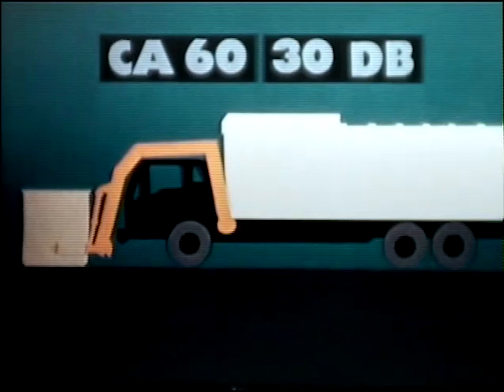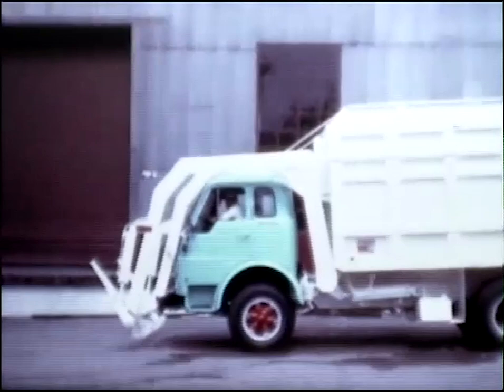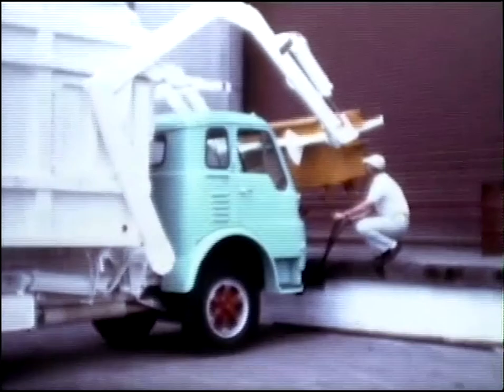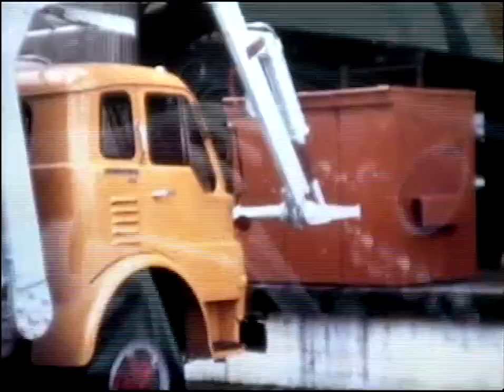Here's a type CA-30 with a 24 cubic yard body. Note that the clearance arms, rather than being straight, bridge the cab — an important safety feature with no chance of striking the operator's head or arm. Cab doors may be opened at any arm position, permitting the driver to dismount if necessary to operate outside controls and move containers to the lifting clearance arms. This speeds operations at locations where inside containers are used. For high dock pickups, outside controls with extra long handles are available. Inside controls are simple and easy to operate, used for dock or ground pickup where the container does not have to be moved.